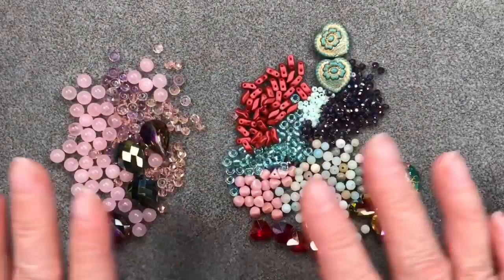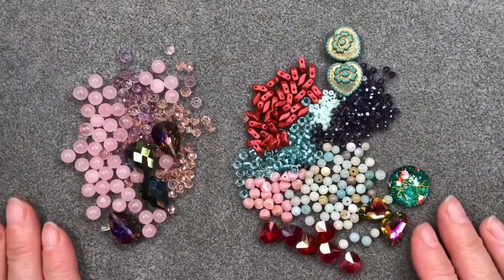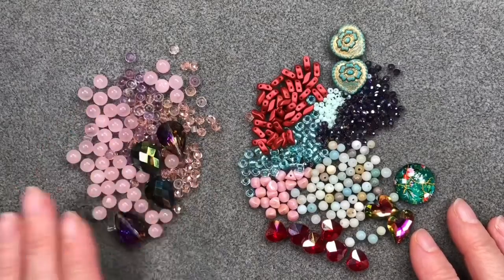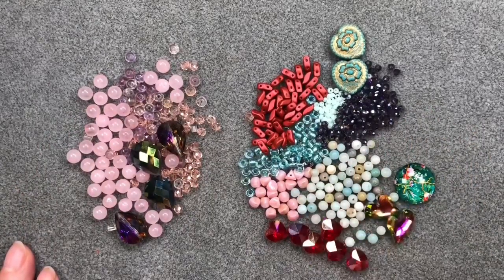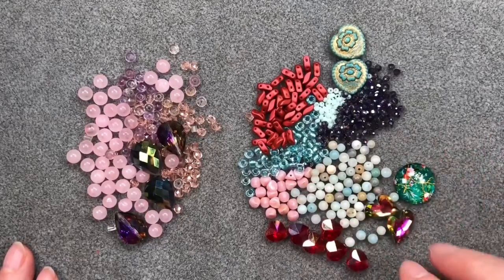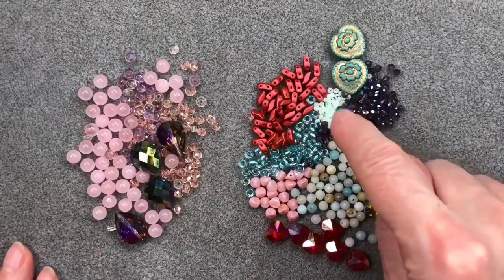Okay, so that's the entire contents of the box, and look how gorgeous these beads look. This is the project, and this is the rest of the beads. I love these colors. They're very pretty, very vibrant. It's a mixture of spring and some other colors thrown in there. And I love these 2 hearts here.